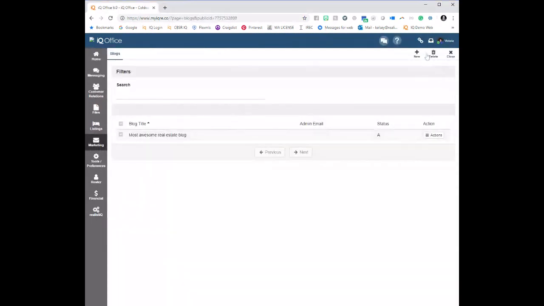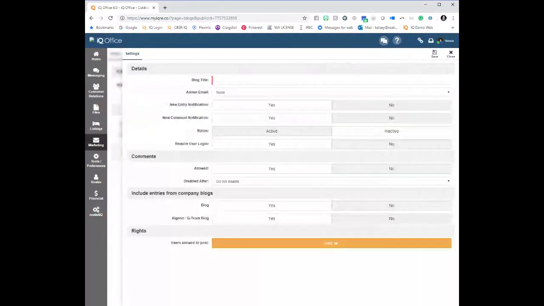So to create a new blog, if you've never created your blog, you're going to click the plus new button in the upper right-hand corner. And that is going to bring up this wizard screen where you're going to include your blog title. When you're including your blog title, it is important to think about what people put in that search bar of Google. If you don't know what people put in the search bar of Google, you can actually just start typing it.